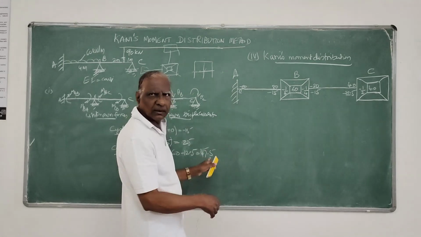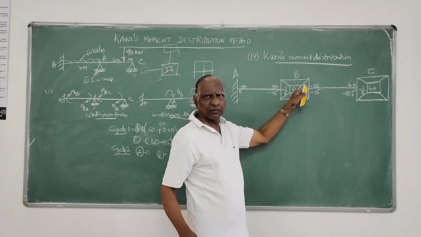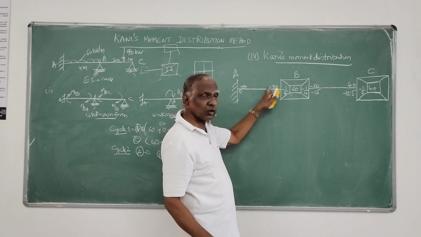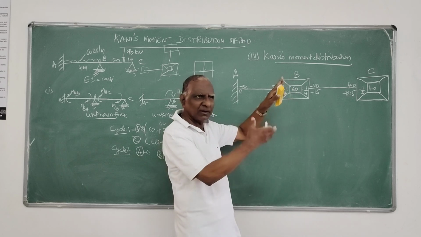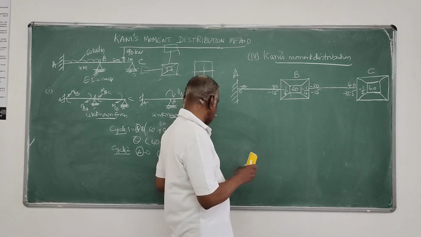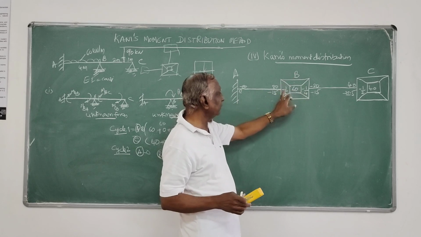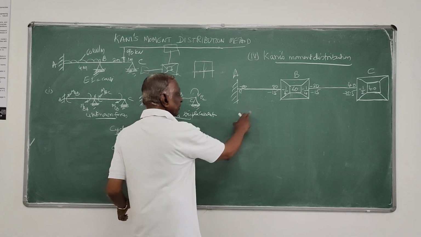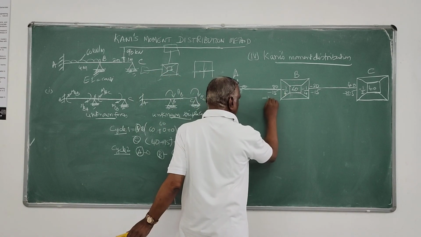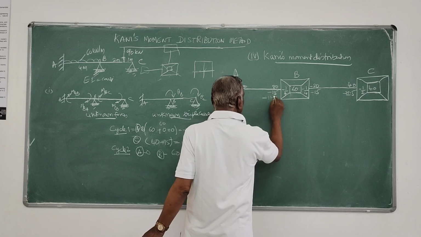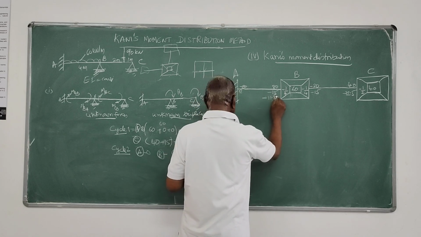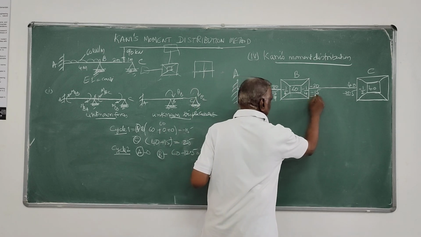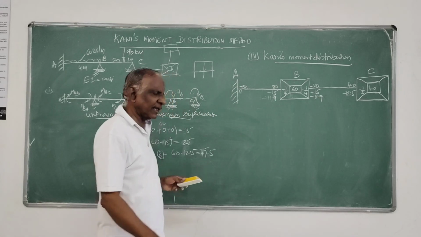47.5 is the total moment at B, at the joint, on account of the loading. On account of load means this fixed end moment has come from load only, I am talking about. I got this total moment. That moment will be shared by this member in proportion to that. That 47.5 into minus 1 by 4 is minus 11.875, that is our minus 11.9.